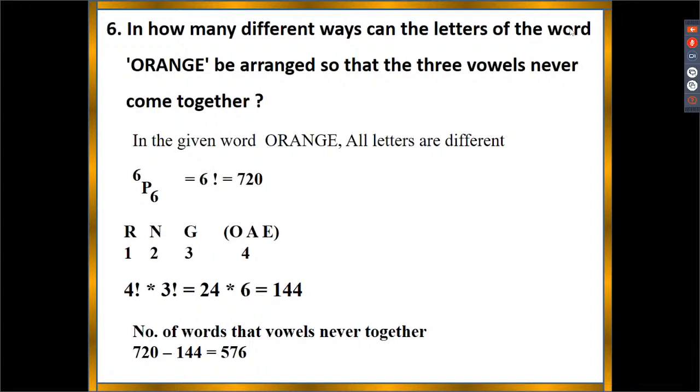Okay. So these are the different problems related to the letters. If the letters are not repeated in a word, if the letters are repeated in a word, if they mention the condition that the vowels always come together. Sometimes they mention that the vowel should be in third place. So read the problem clearly and use the concept properly.